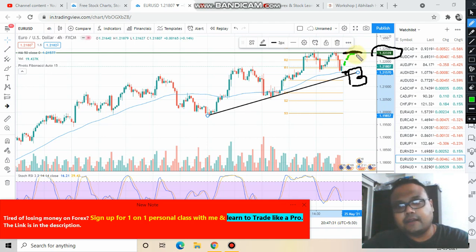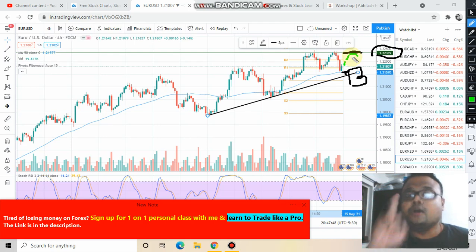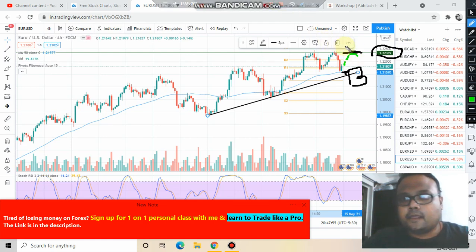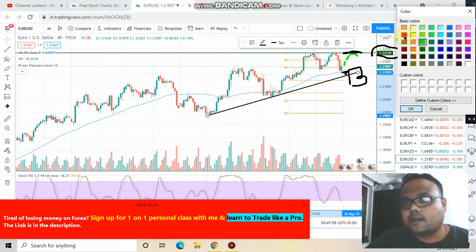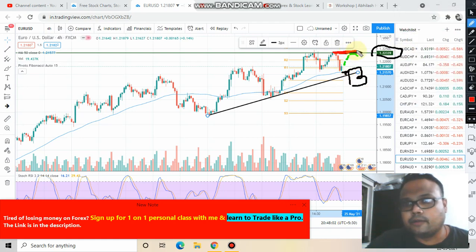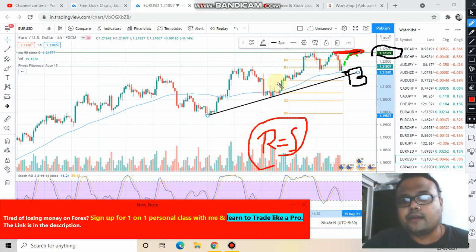If the market reverses from this particular level and you want a quick profit, and you have some experience in counter trend trading, then you can short the market. But remember, you need to be very quick and in front of your laptop or computer all the time as long as you are in the trade. Otherwise, you can wait for the market to cross the 1.2233 level. If the market crosses this level, wait for 4 to 8 hours and see how the price is doing. If the price is trading comfortably and not struggling, you'll get a confirmation that the resistance has become the support and you can go for a buy order above this level.